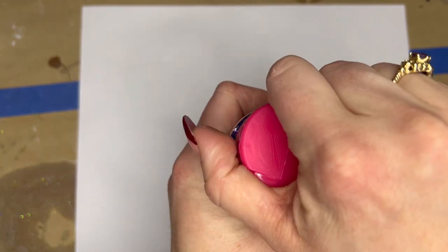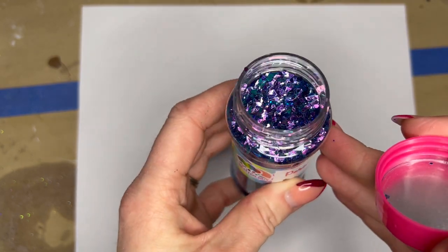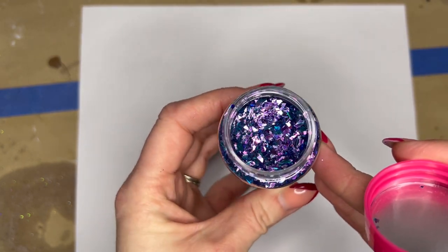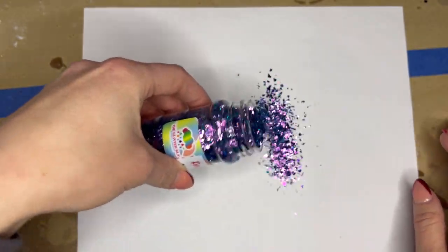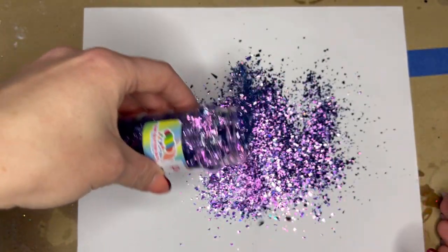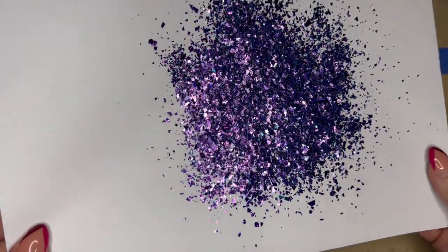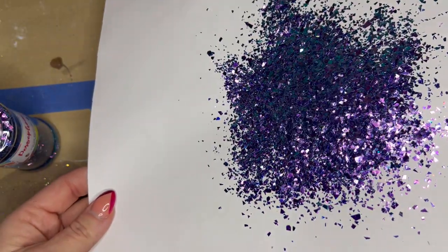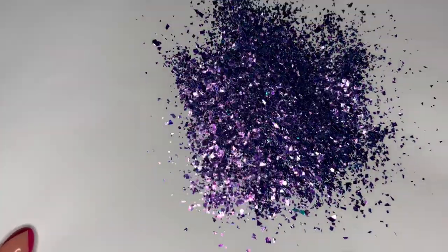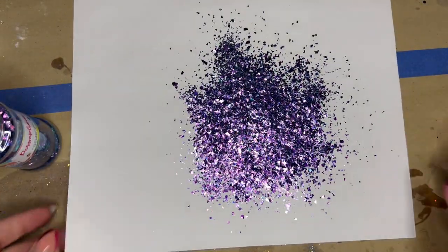Because it's semi-translucent, you will see them through your glitter. The final glitter finish we're going to talk about in this video is color shifting — or color shift, whichever way you want to say it. This glitter is literally what its name says. It's a fully opaque glitter, and it will shift color depending on the angle that you're looking at it. So you can see here, it's purple, and then when I pick it up and turn it, it goes to almost like a deep navy, now it's going to a dark teal, turquoise color. Color shift glitters change depending on the angle that you're looking at them, and they are breathtaking.